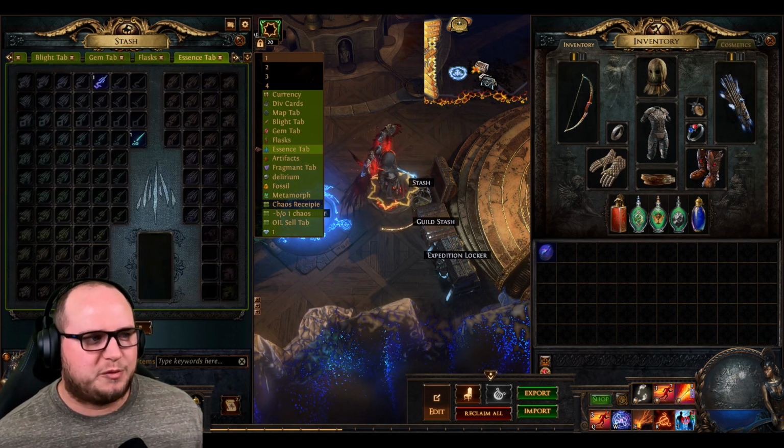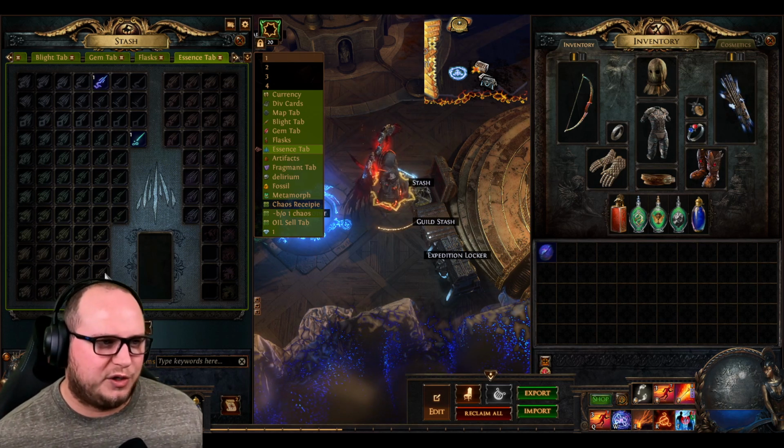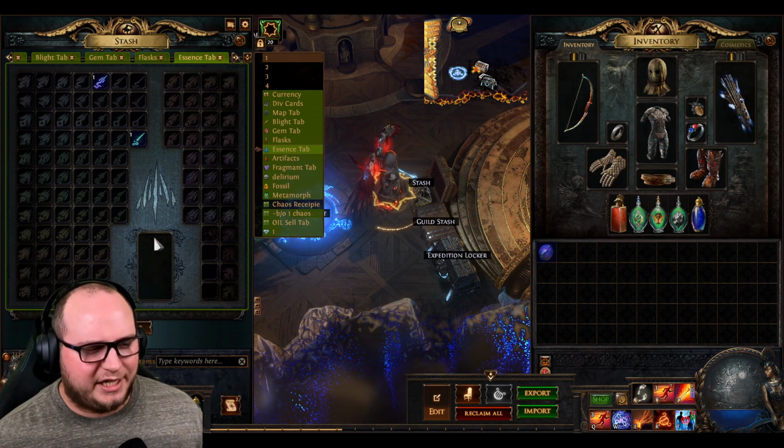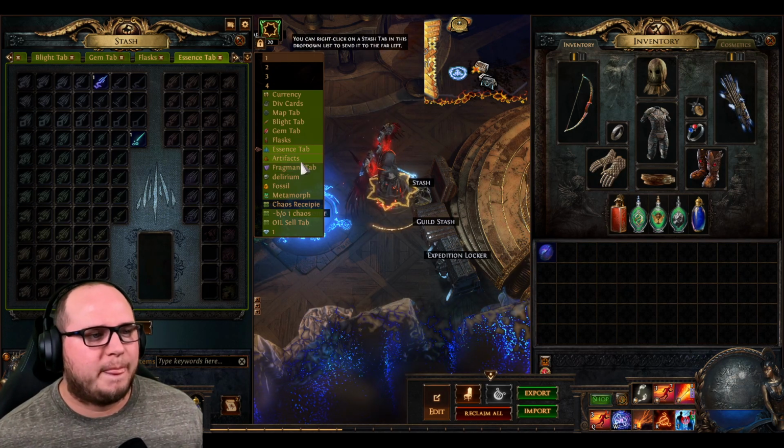Essence tab, this is huge, especially if you're a crafter. You want to make sure to get this one because it makes it very easy to know exactly what you've got and store maybe the gear that you want to target as your essence. That's typically what I use this one for.